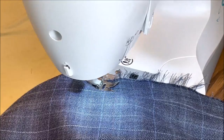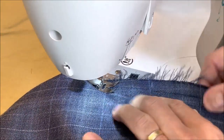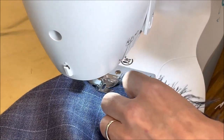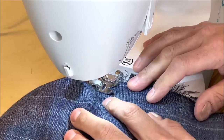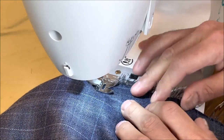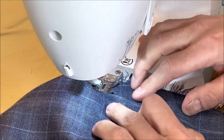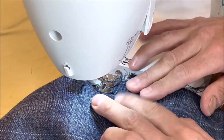The key here is I've got to reach up inside the fabric and keep the other layers, right? I've got to keep this area flat on both sides. That's, I think, the big trick right now, just to keep the fabric flat so it feeds through nicely and I don't get the fabric bunched underneath, and I can feel whether it's flat or not. I'm really nervous about this because I already screwed this up once. And every time I touch the fabric, that line goes away. This is a lot more difficult than it looks on TV. I will say that.